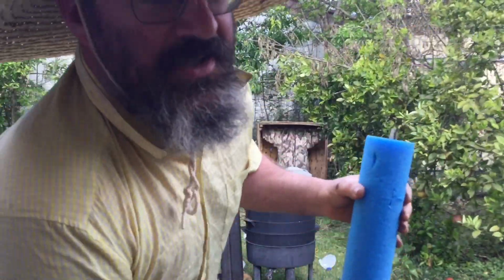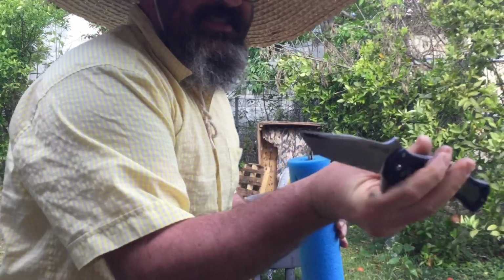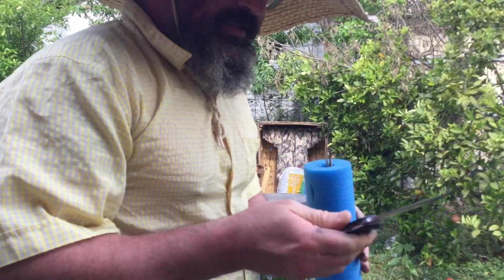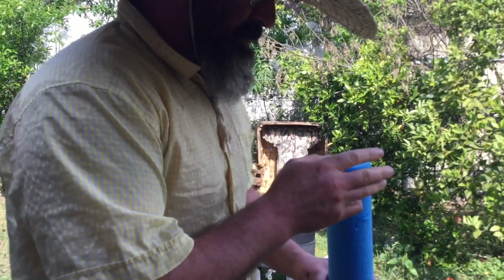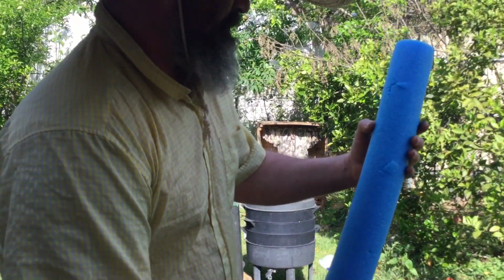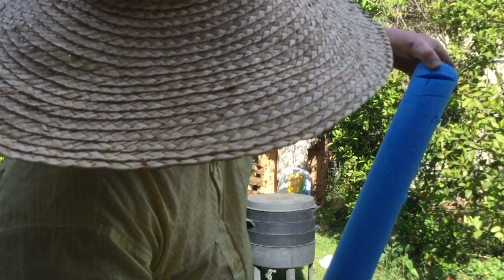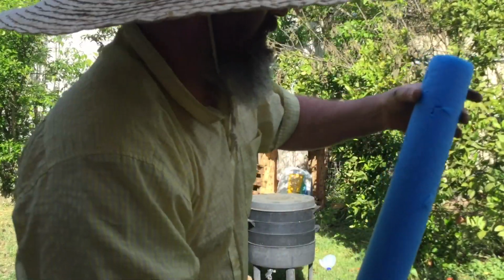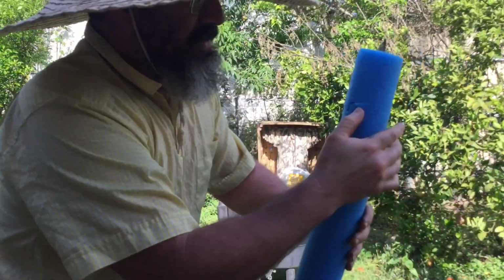Okay, so that was the Cold Steel Crawford, one of my all-time favourite EDC knives. It's $50 Australian. It does everything that I ask it to, and I was very surprised with what it done before in the last videos when it came to cutting the pool noodle. So when we first look at it, it doesn't look anything too significant, but they're not bad little cuts. I wasn't doing any big chops or anything like that. It was more just little flicks of the wrist with a couple of little pokies.